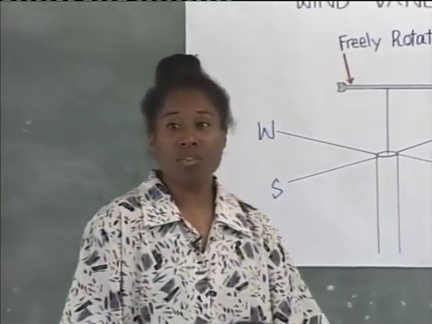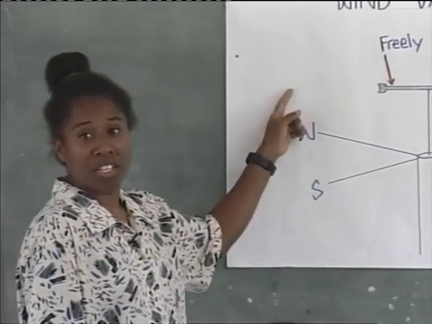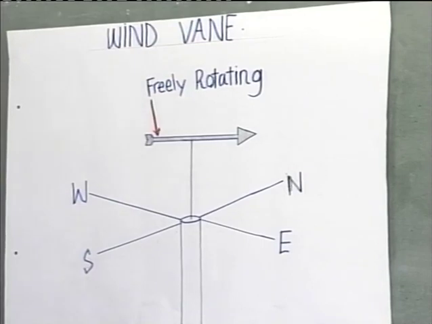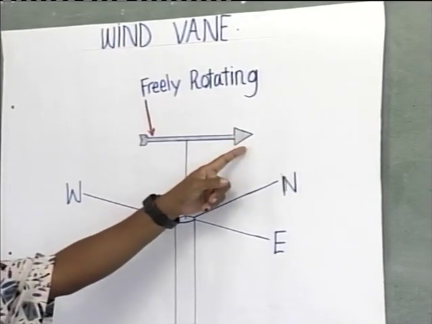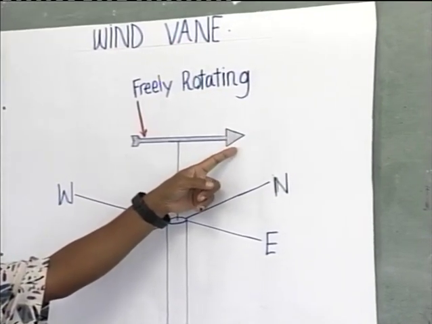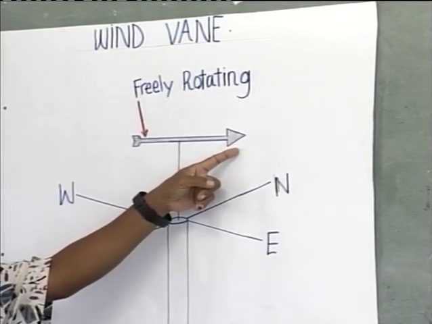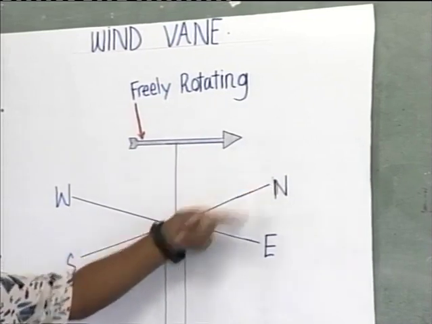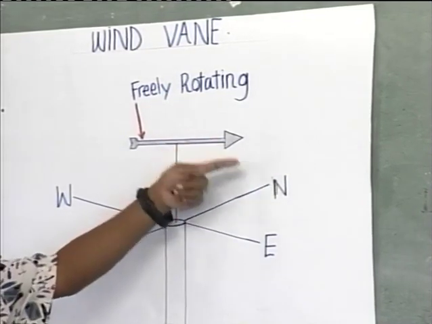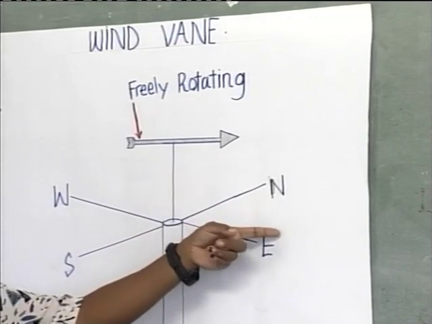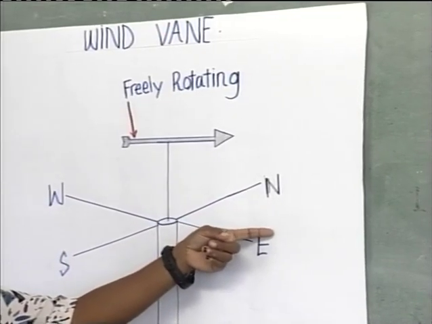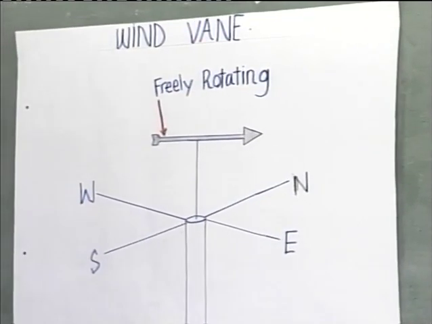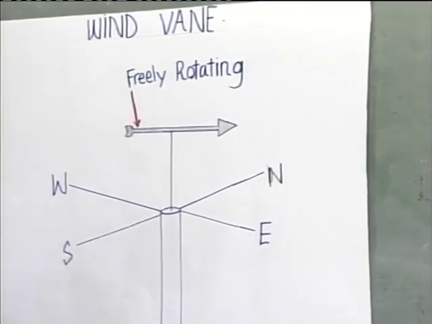The point that you need to remember here is that we are looking at the direction of the wind, and they've already told you that it is the arrow that you look at to tell you the direction from where the wind is blowing. In the case of this diagram, the arrow is between north and east, so the wind is blowing from the northeast direction. Okay, thank you. We have the next group, which is group number 8, to present.